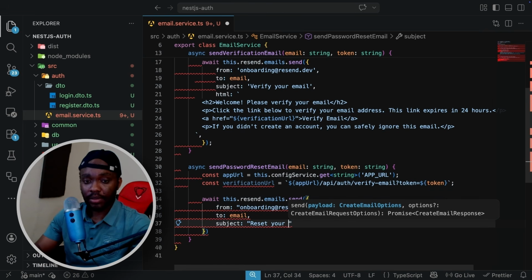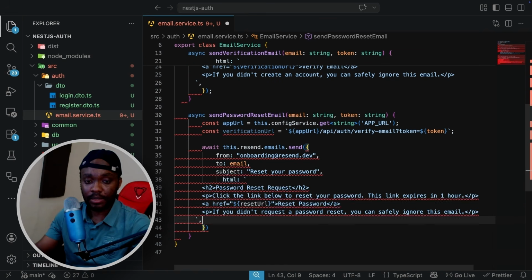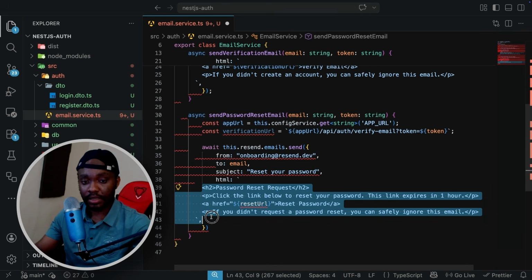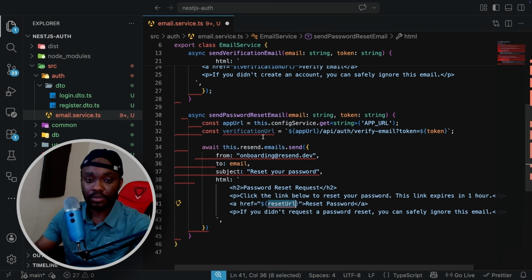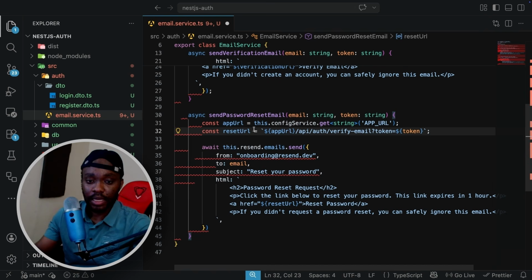And lastly, I'm going to bring in this HTML right in here and just drop it here like this. All right, let me quickly do some formatting that is going on here. I know we need to update the reset URL. So this reset URL that we have here, let me copy this so that we can update the verification URL to be reset URL. And it's going to be /API/auth, but now not verify email, it's going to be reset, and it's still going to take in the token query parameter, and then I'm going to quickly format this here.